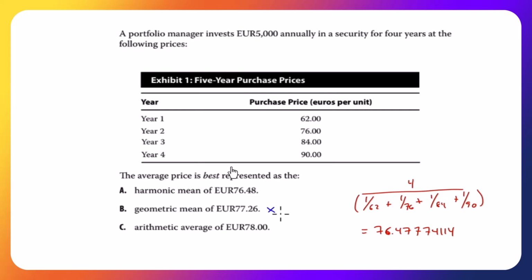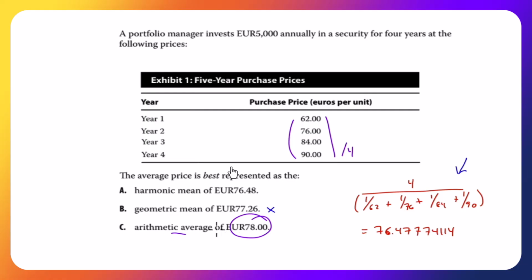It's the difference between harmonic and arithmetic, and we know when we have a situation like this, we can use the harmonic mean, which is calculated this way, but that's a lot of keystrokes. Can we find a quicker way to get rid of the arithmetic average? Well, if you add them all up, take the sum of all these, divide by 4, you will get $78, but we've already seen in the reading that that is just the wrong way to calculate the average.